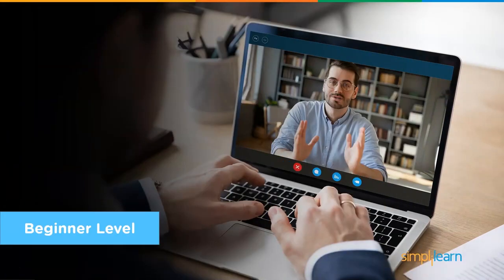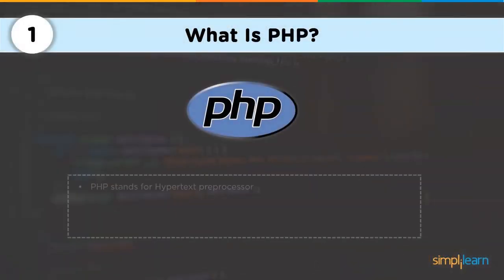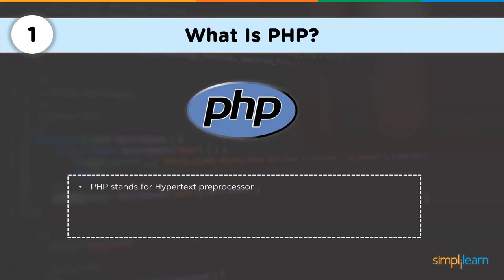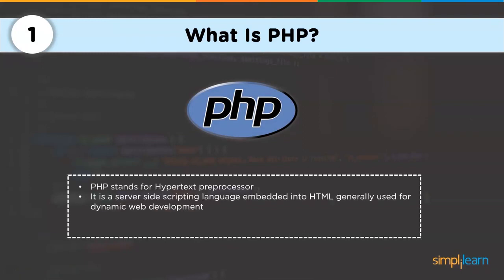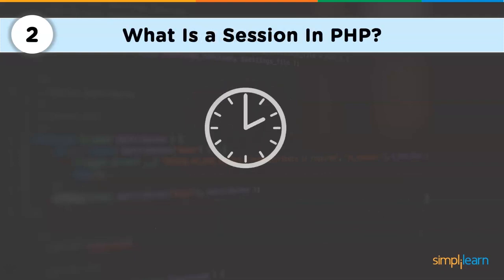Now, the most basic question is, what is PHP? So PHP stands for Hypertext Preprocessor. It is a server-side scripting language that is embedded into HTML and is generally used for dynamic web development. PHP is also a very compatible language, that is, it works efficiently with almost 20 different databases such as MySQL, PostgreSQL, etc.